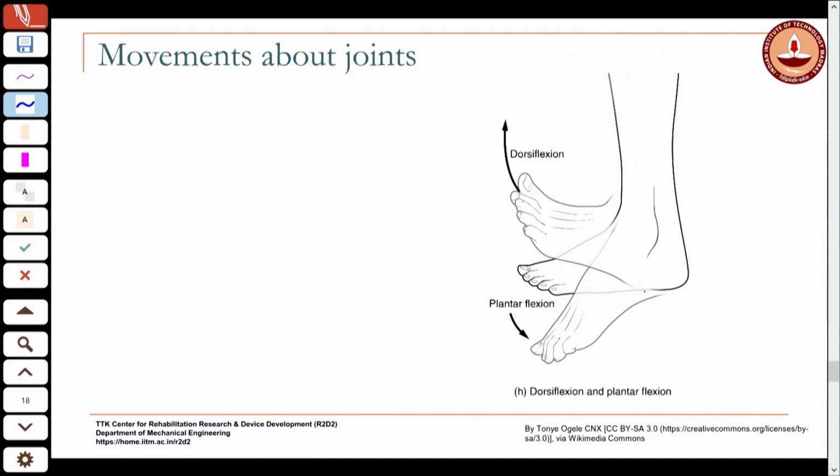You can think of it as planting the foot on the ground. So, that is the neutral position, when you have your foot like this. Plantar flexion is moving away from that. So, what would be just flexion and extension, right? If I have this segment and I have the foot, normally I would call this flexion because I am moving the foot closer to the shank. That is called dorsiflexion when you are talking about the foot, and the movement away, which we would normally term as extension, we call it plantar flexion in this case.